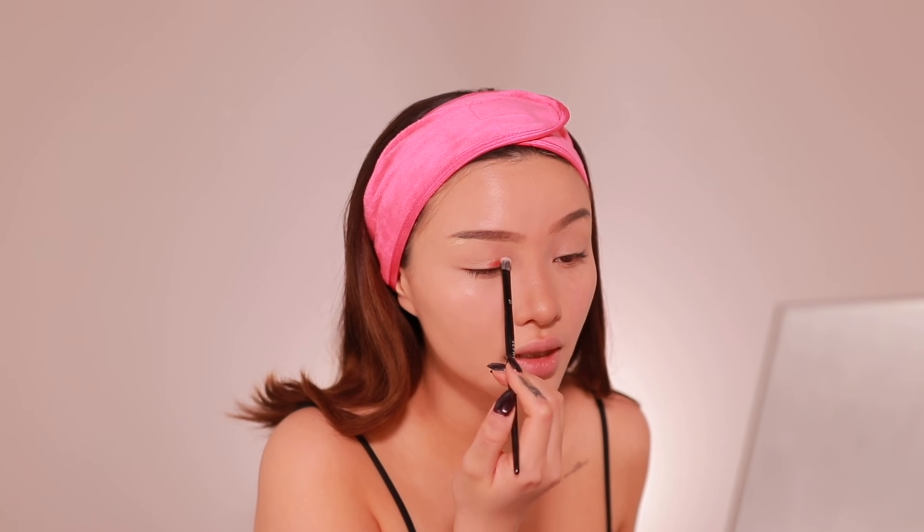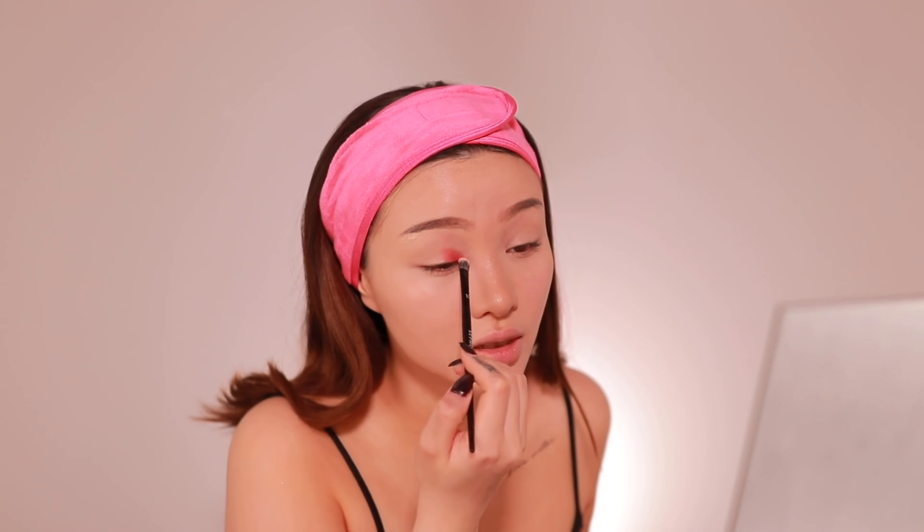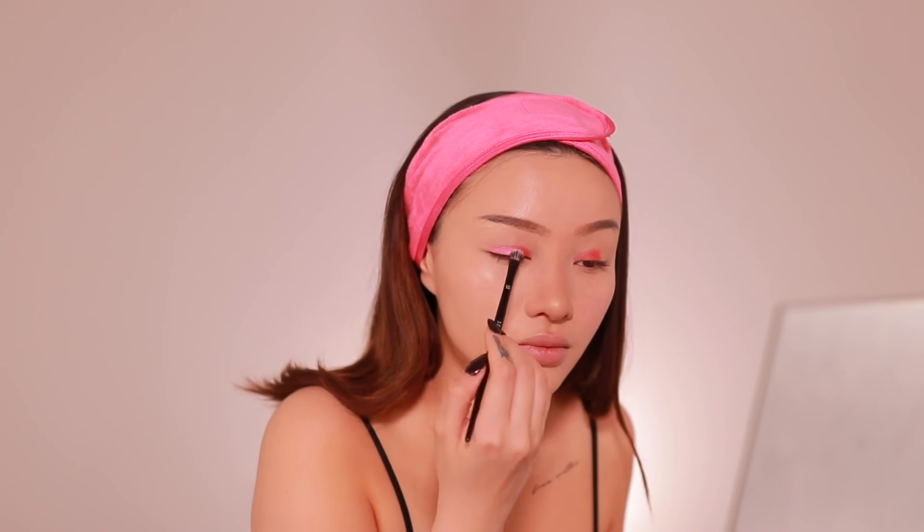I'm gonna prime my eyes first. I'll start with Crushed — just pack this all over the inner half. Since we don't have a darker shade for the transition or crease, I'm gonna make this kind of like an editorial look. Then I'm gonna take Dancing Queen and blend this in the outer half — just blending this out so it fades naturally into my concealer. I really like the shade Crushed layered with Dancing Queen, so I'm actually just gonna put Crushed all over the lid and let it softly transition into the pink. It's super cute. For the shade Angel I'll use this as an inner corner highlight, but I'm going to pick up my MAC Prep and Prime before dipping in to make it more pigmented.